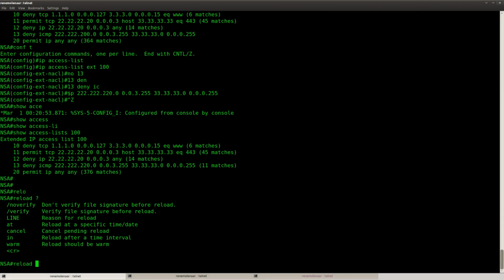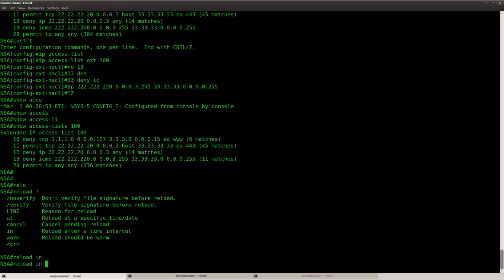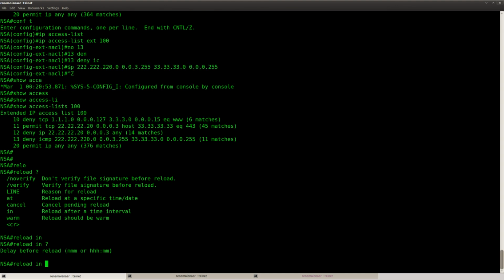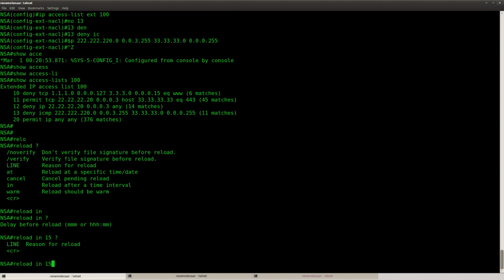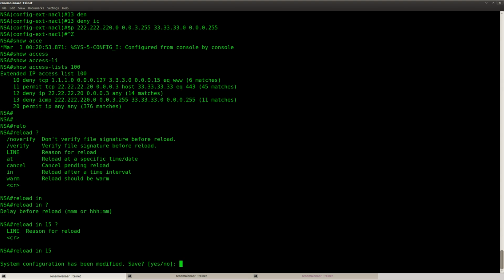If you ever have to play around with access lists on a live network, what I always recommend is try to use the reload in command. So you can specify reload in 15 minutes, for example. Press enter, and okay, it asks you if you want to save the configuration, yes or not.